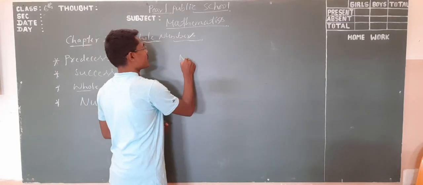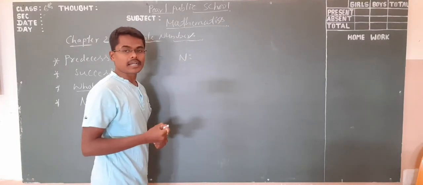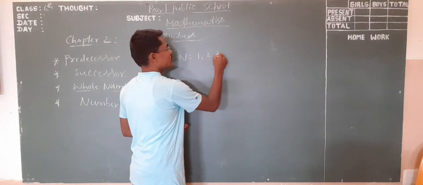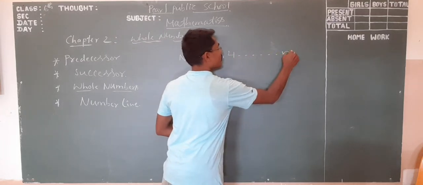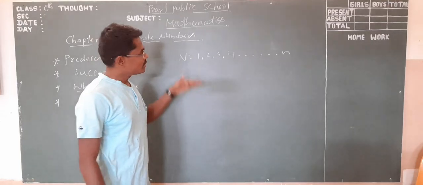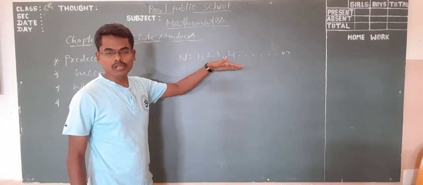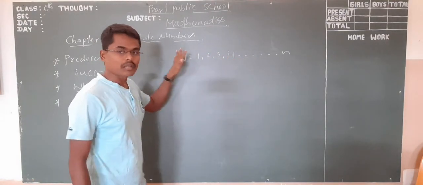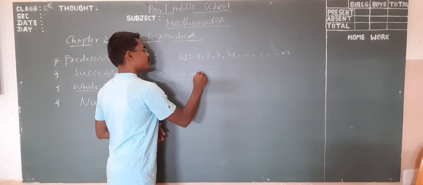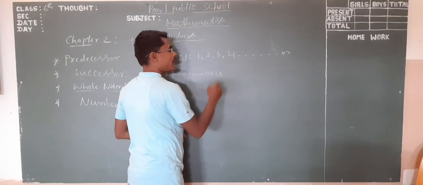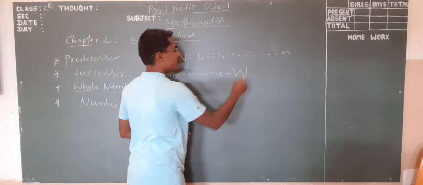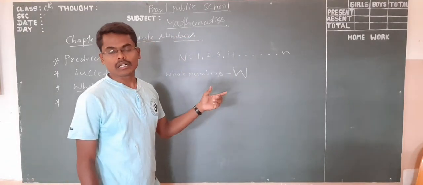Now I am going to write the natural numbers here, right? As I said, the numbers which begin with 1, 2, 3, 4, okay, up to n numbers. Okay, we can write so many numbers. These numbers we are going to call the natural numbers. Then what about the whole numbers? The whole numbers here are represented by a symbol, a symbolic representation for whole numbers, by the letter W.